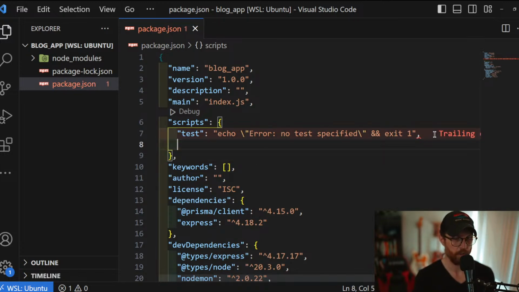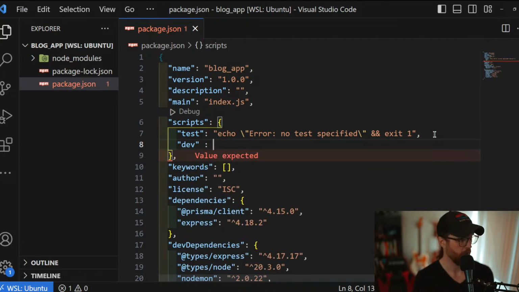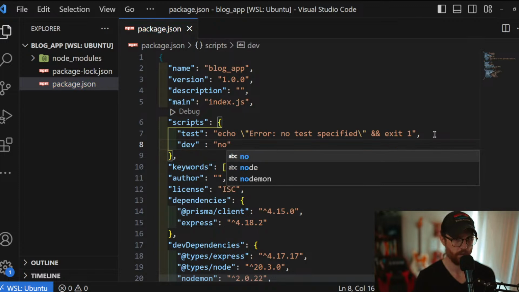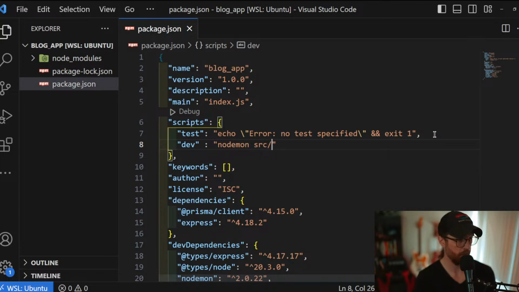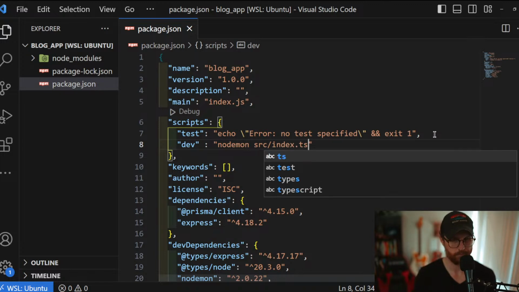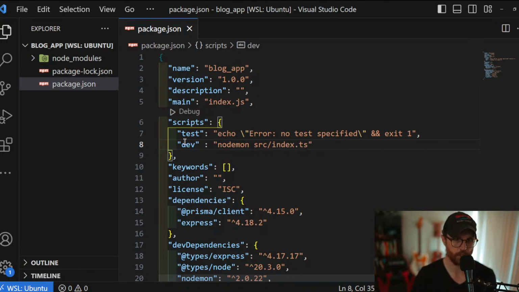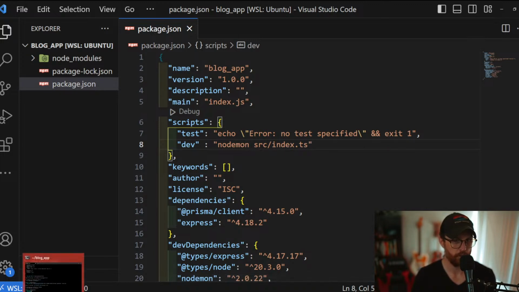And let's see, dev, and it's nodemon. We're gonna put it in a folder called src, index.js. The script will make it so that we can type in like npm run dev and it'll run the server.